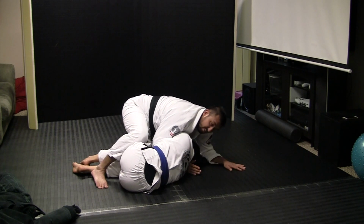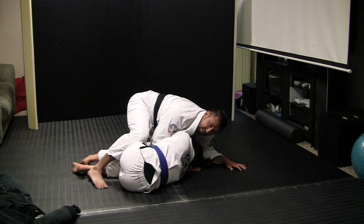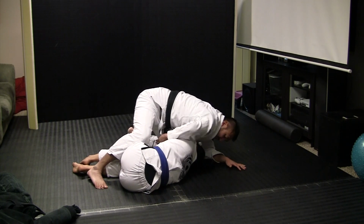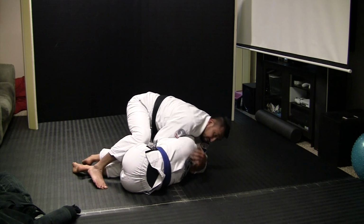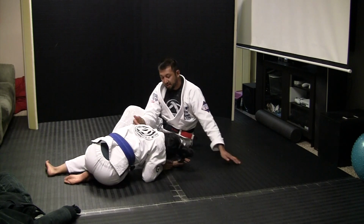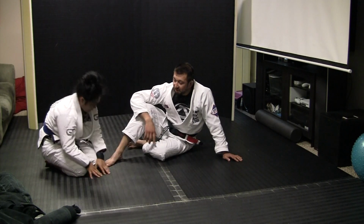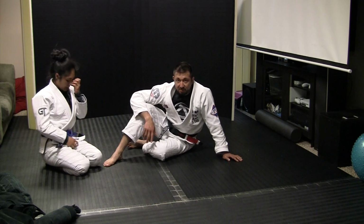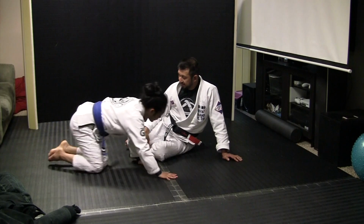And like what he was showing with the finish, this arm is going through. Okay, so this is probably the toughest thing to teach people when I teach Darces. About half the room will get it, half the room won't. But the choke goes this way. Okay, so even though I have this here, I'm looking to choke and come through and complete the choke by having this one be on this carotid, and when I pull through, this is going through to the other carotid for the finish. So this is just another option that you can use for a Darce choke. Those are probably two of the ones I use the most. The other option too from, let's go on the side body.